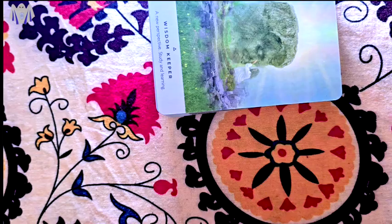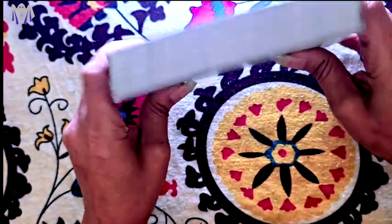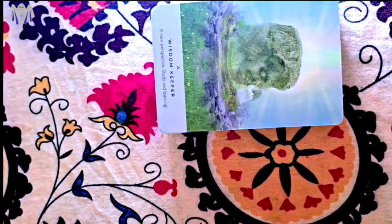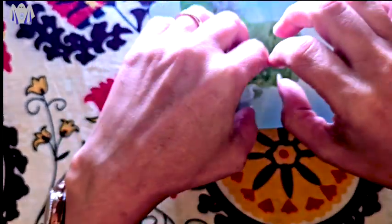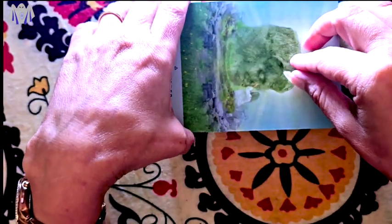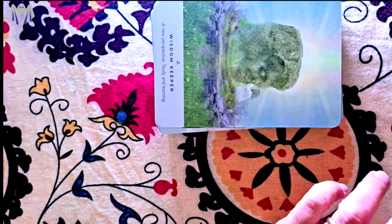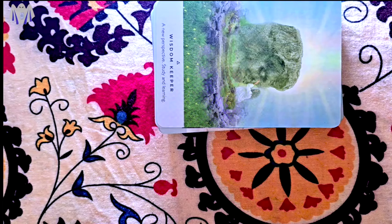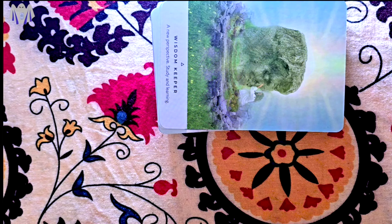Well, my opinion about this deck is, I know I always tell you that I am not a great fan of what the shop calls decks, and Rebecca Campbell's decks are one of those Photoshop collage decks. But whenever I say I will no longer buy any Rebecca Campbell deck, I find myself attracted to it. So I purchase. There's something unique. I don't know what it is, but there's something in her decks that just keeps calling me. That's why I buy her decks, and some of the artworks are really, really nice. Some of them are not my cup of tea, but they are easy to work with.